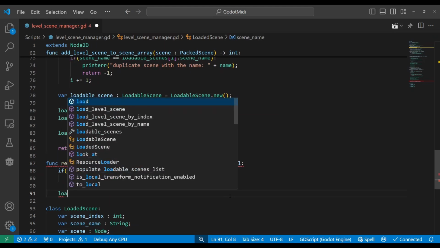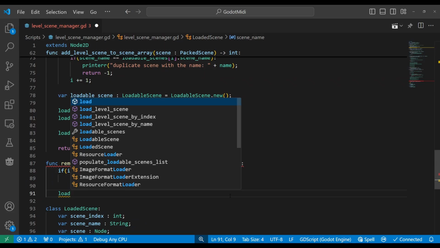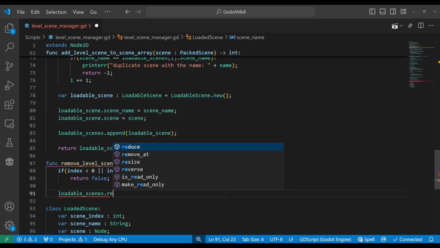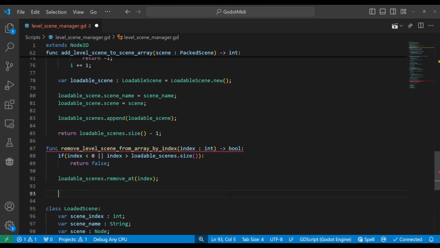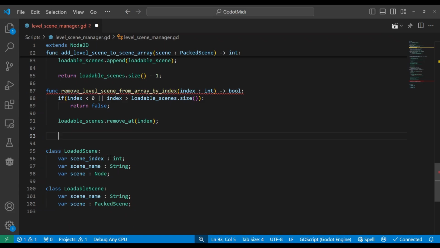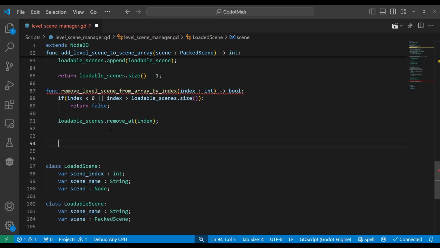We'll also have a loadable scenes dot remove at, and then we'll give it the index, and then we'll make a function to readjust the scenes, because all these loadable scenes have this index here. We need to readjust those. Or actually, we just need to readjust the current scene's index. My bad.